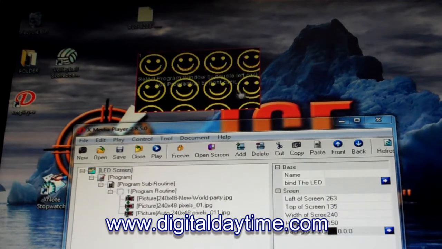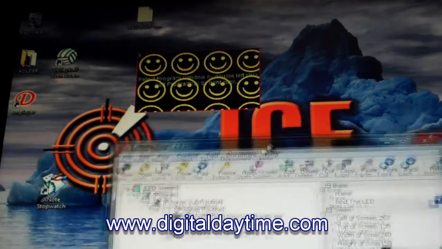So that setup configuration has to be sent and stored in the LED screen controller system, normally associated and mounted on the rear of the screen. Now, to run our Stopwatch software, we don't actually need to run this program here.